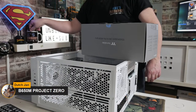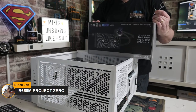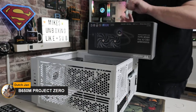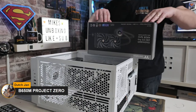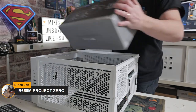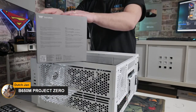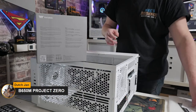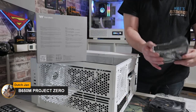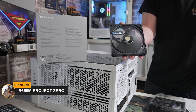So let me grab a knife or some scissors and we will carefully open this. And then that way, when I put it all back together and do an unboxing, you can pretend that you've never seen it before. So this is using their next generation of magnetic connections on the fans. 140 mil. So these are the EX Pros. Very, very nice.